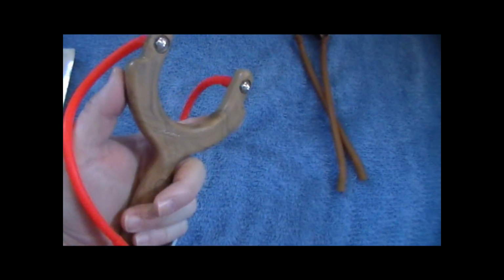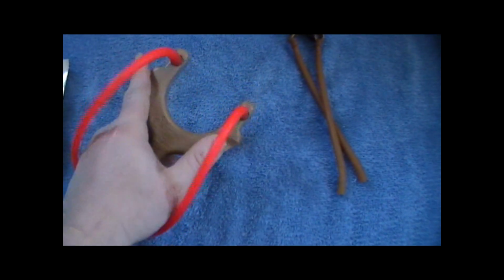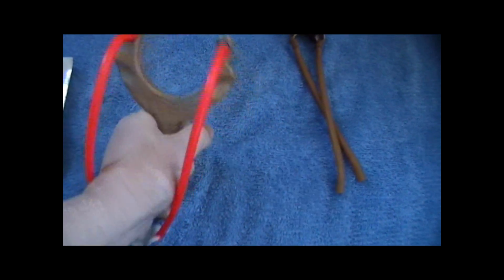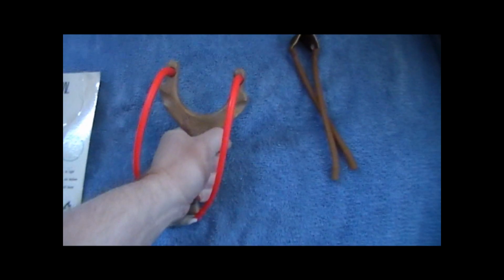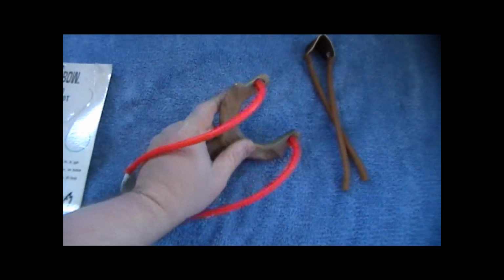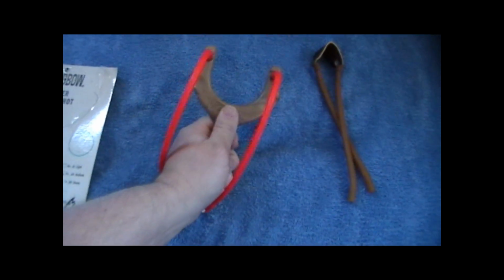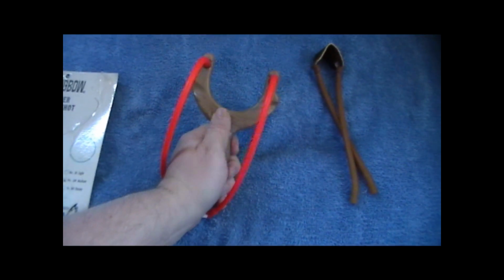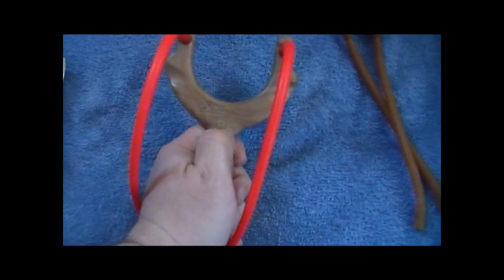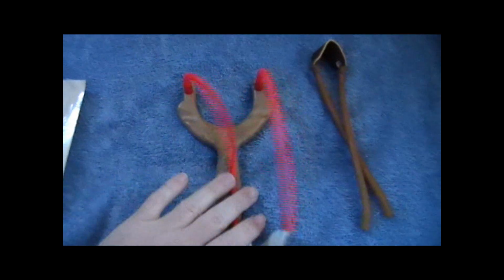Like I said, made out of high impact plastic with the pins for the tubes. This one can be held in a number of ways. You can hold it in a hammer grip. You can hold it in the finger support, because it does have notches here for your finger and thumb. You can also hold it this way. There's a little indentation here where the logo is. You can't really see it, but it makes a nice little thumb rest.